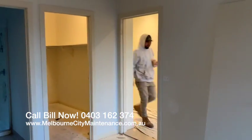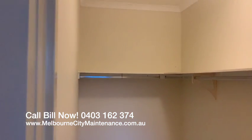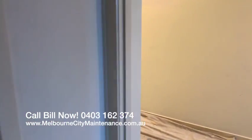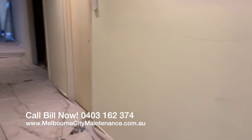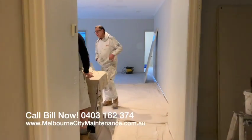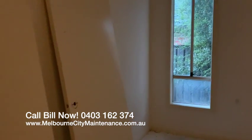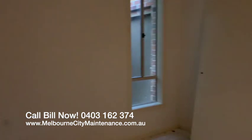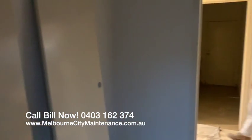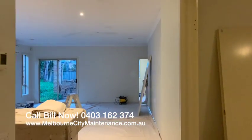In this particular case, it was easier to remove all the doors from the frames and paint them off the frames, so that we can easily access the frames that were holding up the doors. And we went through and laid drop sheets out on all the other surfaces that did not have carpet, like the tiled surfaces. And we began the process of preparing by sanding all the doors, timber work, architraves and skirting boards.